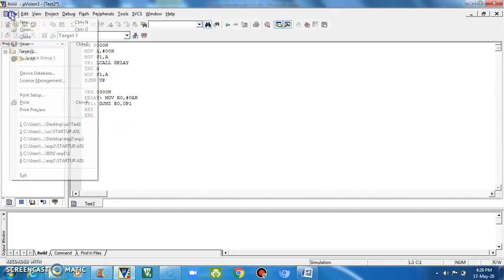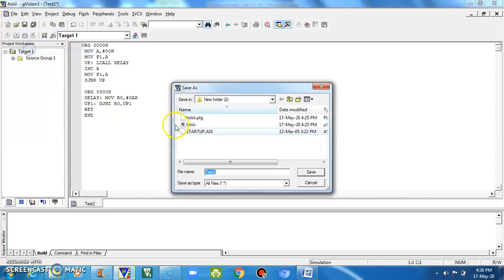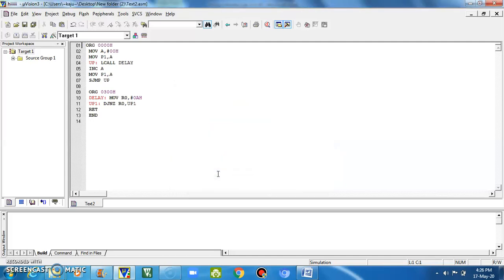How to save here? File, then Save As. Automatically it will come inside your folder only. I will keep the same name here; you can give any name. Here I will give .asm. Then save the file. Now it has turned to color, which means you have saved the file. This way we can clarify once.